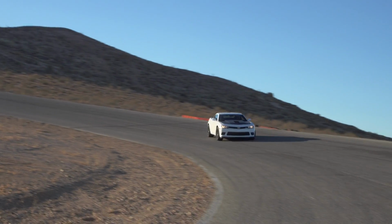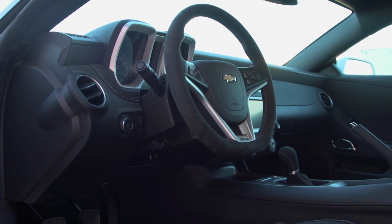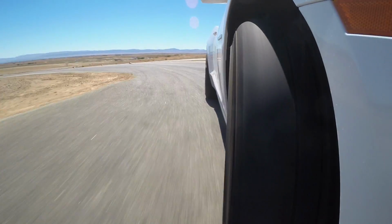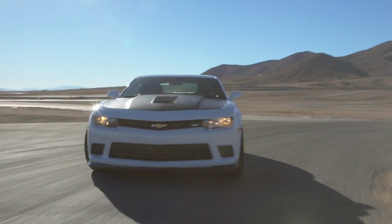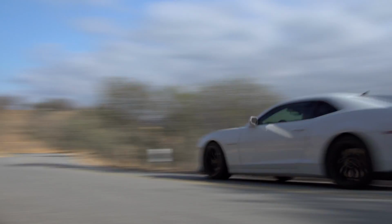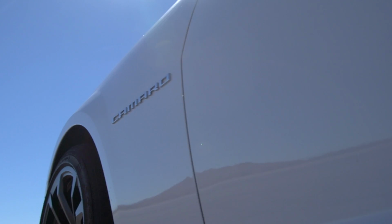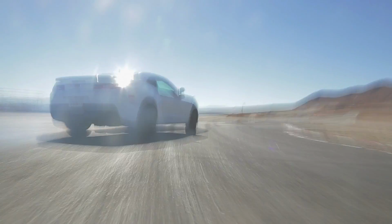Alas, everyone who drove the Camaro just preferred it. While its interior still feels cramped and hard to see out of and somewhat low budget, the 1LE's driving experience is more sports car than pony car, with precise steering, willingness from the front end, and a terrific overall balance. Yes, it's bigger and it's heavier, but it's also faster around a racetrack and more satisfying on the road. In this comparison of performance packages, the Camaro handily trounces the Mustang, and for that reason, the Camaro wins this episode of Head to Head.